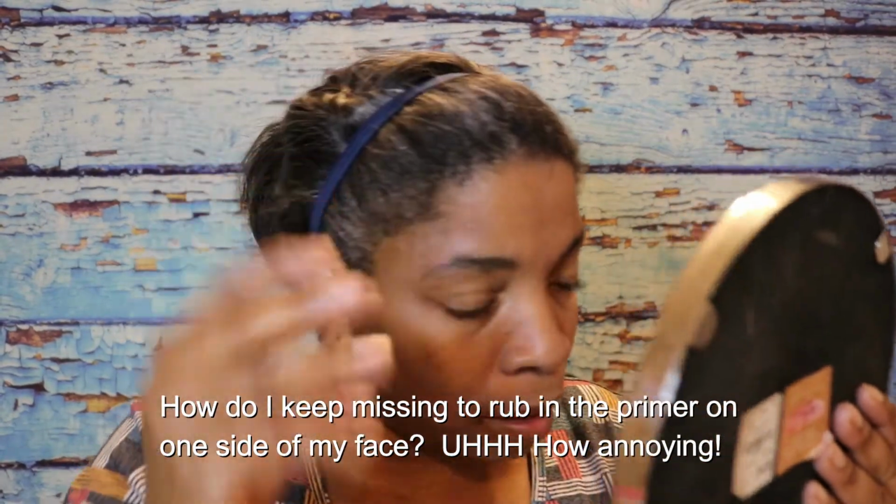I have to get my mirror. I'm using the viewfinder. One second. All right. So my skin is rather, for some reason, it is textured today. So let's go ahead, and I do like this Putty Primer. I'll put it back in the box. I'm going to take the stippling brush, which is this one right here, and let's read.